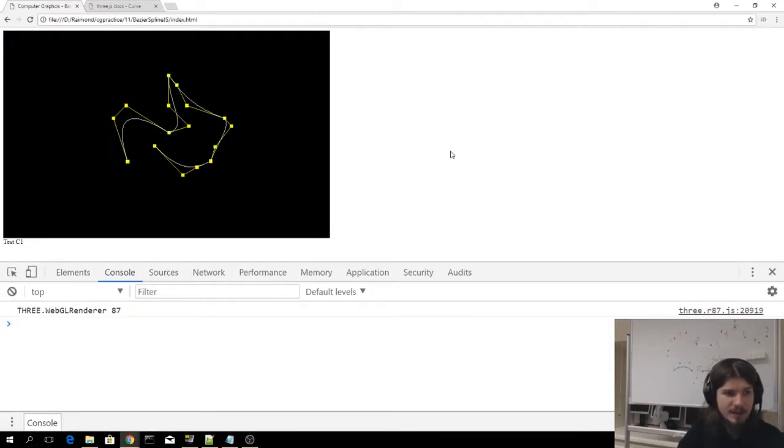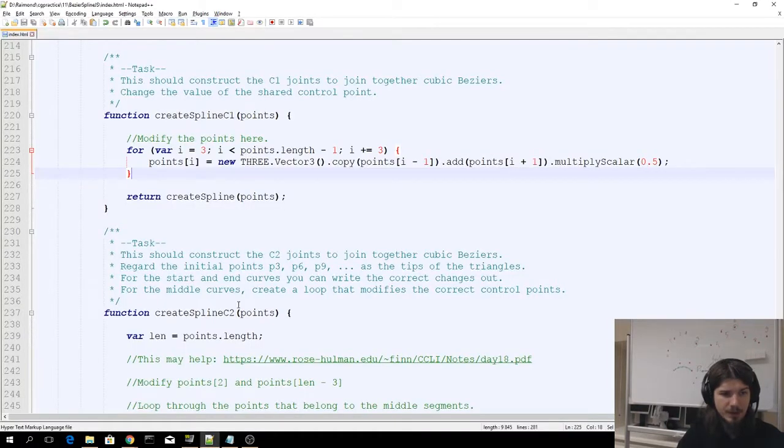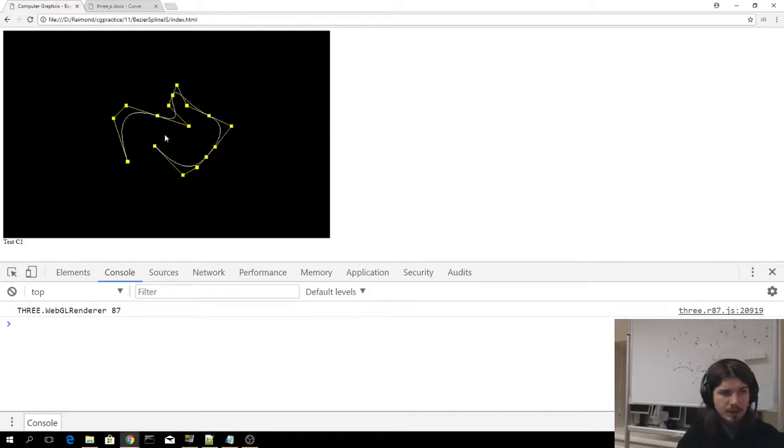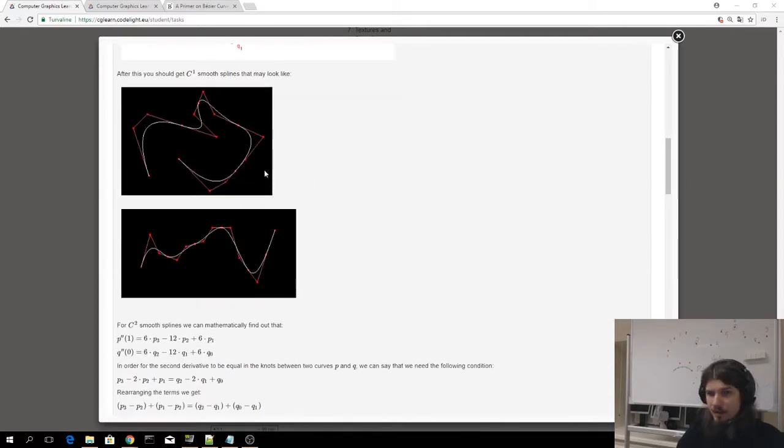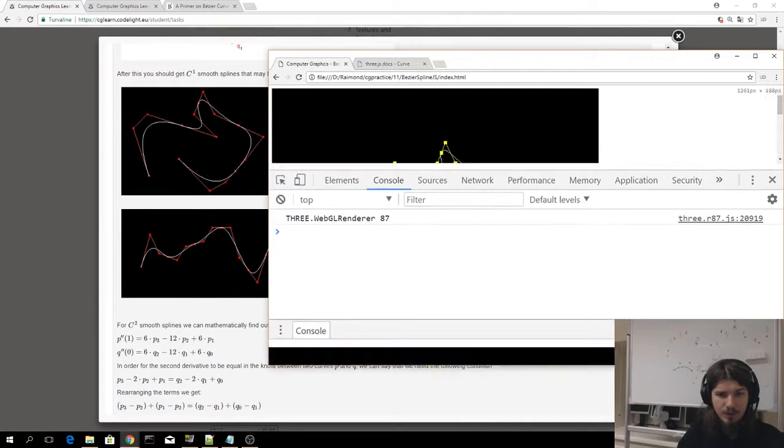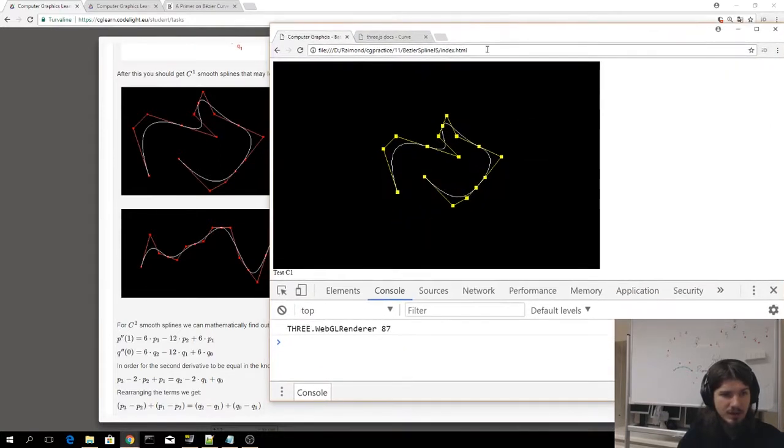So let's see if we made any mistakes. And looks good. Now this C2 currently just passes the points along, but the C1 now modifies the points, and we can see this point becomes a point in the middle of the previous and next point. This one, middle of previous and next. This one here as well, and this one as well, and the last points stay fixed. So this is what we intended to do. And if we look at the drawing here, then it looks pretty similar to what the task description says should be your result. So this is a way to check your result, compare your result with the one in the task description, and this is the same thing.